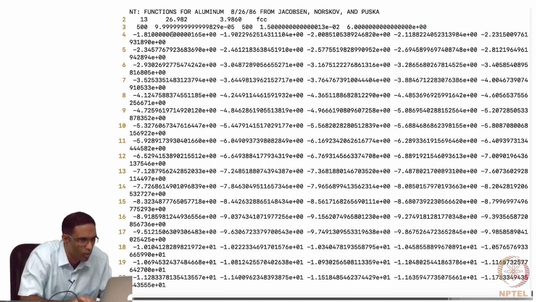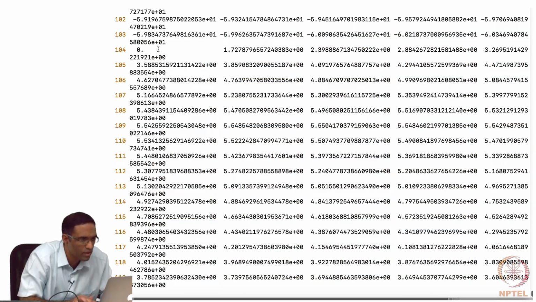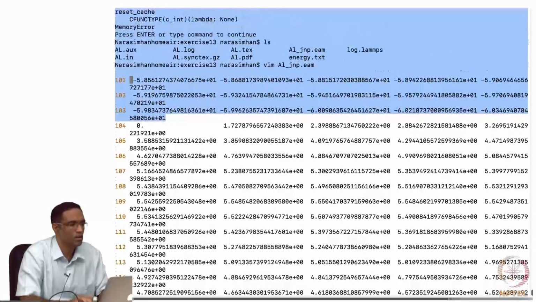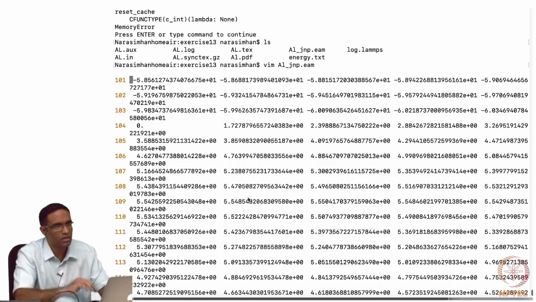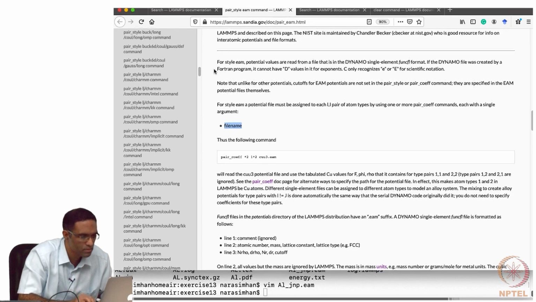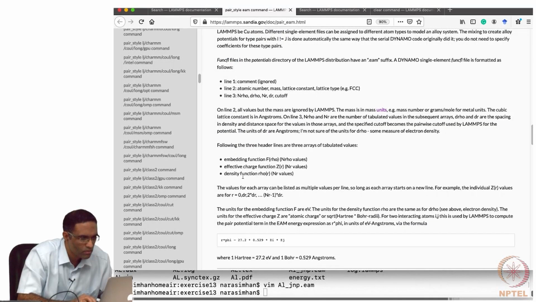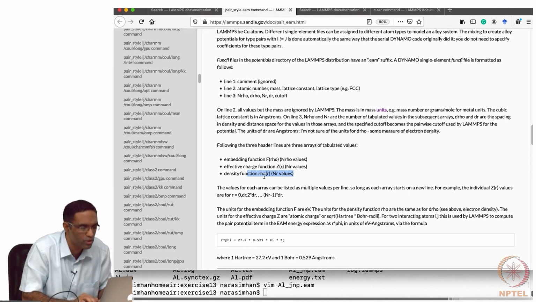So if you count 1, 2, 3, 4, 5 and so on until somewhere here, there will be exactly 500 entries, and then another 500 entries for the value of the function, and then the corresponding values of the density function rho of r, how rho varies with r, the effective charge function, how that varies with r, and the embedding function f of rho, how that varies with rho.